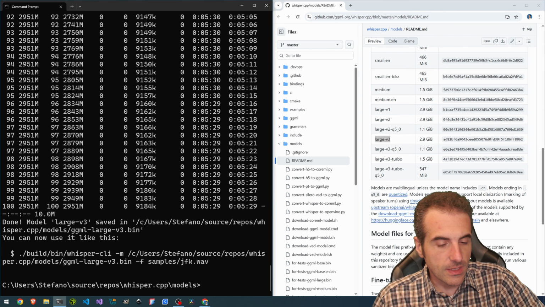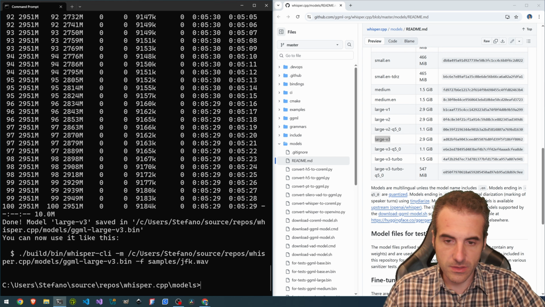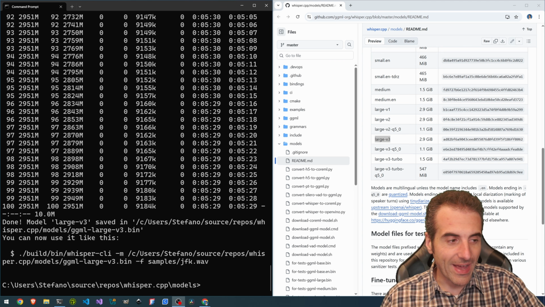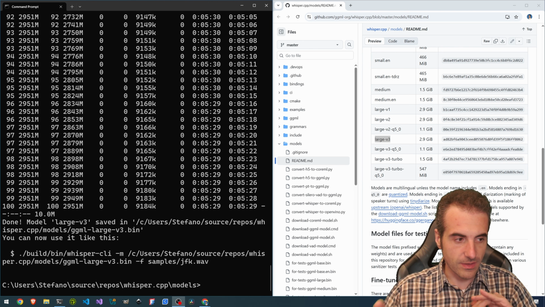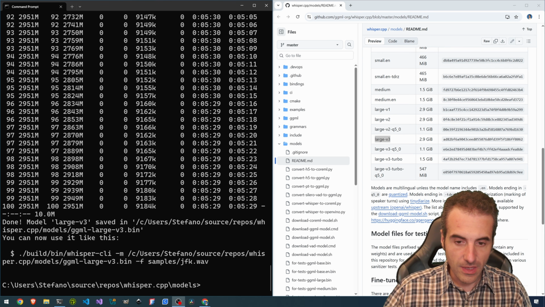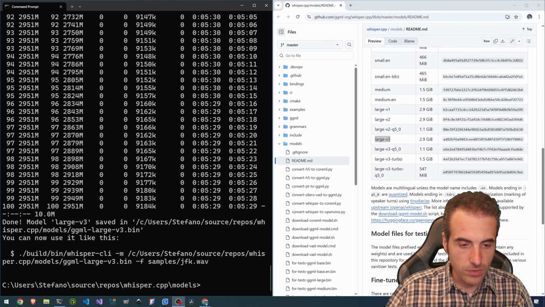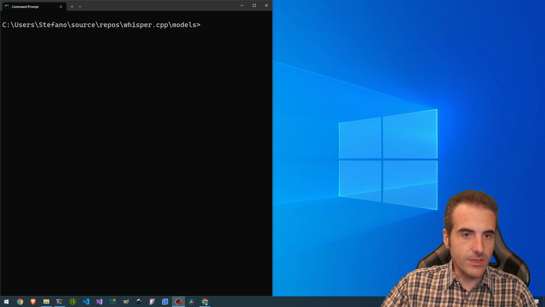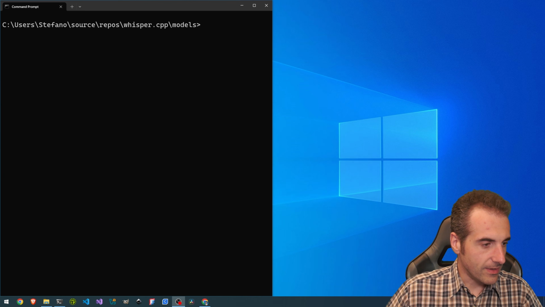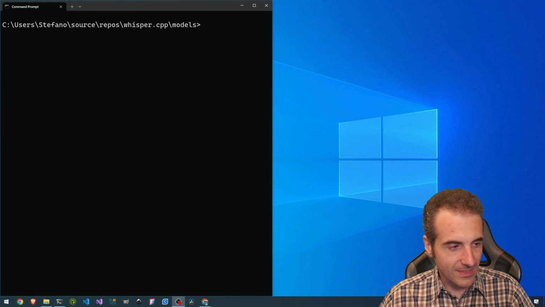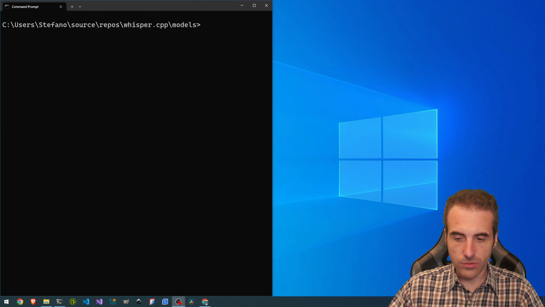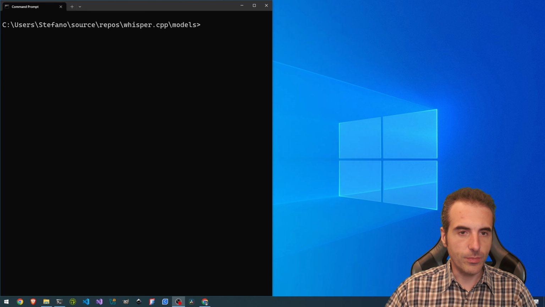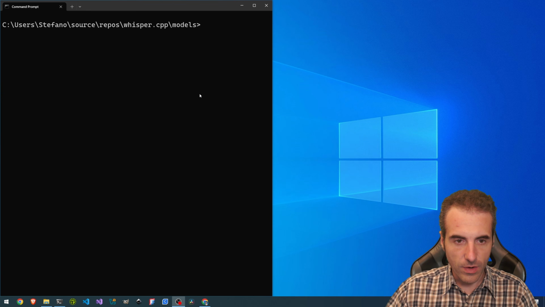There's also another thing that we need. It's not strictly needed, but it can be useful if you want to get better results, especially when you have voice and silence together. For the detection of voice, we download the VAD model, and we're doing it immediately. As told before, one of the things that we might find useful is to download the so-called VAD. VAD stands for Voice Activity Detection. It's the model that tries to detect whether there is voice or whether there is silence, so it tries to optimize by processing only the pieces where there is voice.